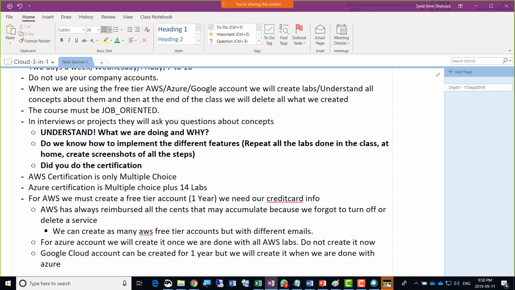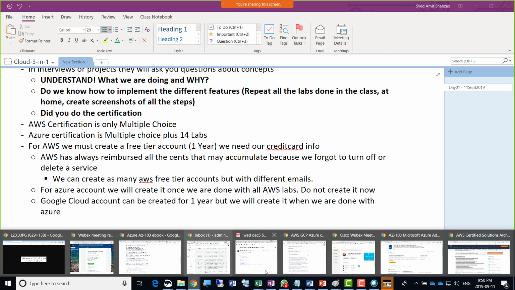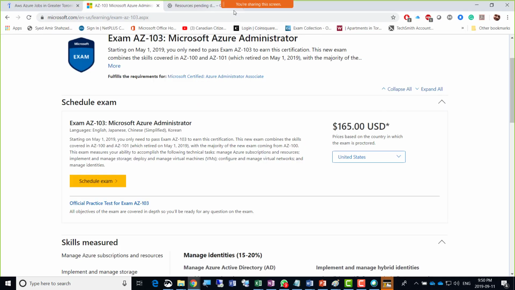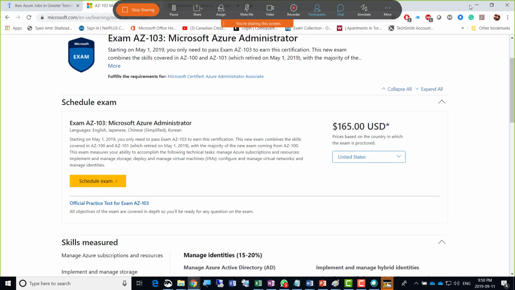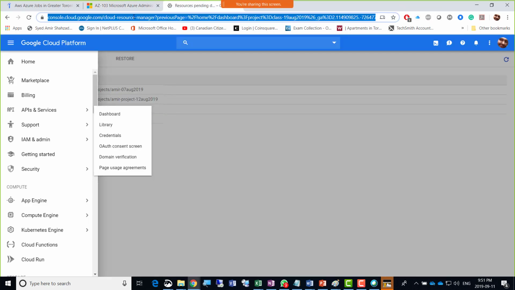So please do create the free tier account. In fact, it's the last 10 minutes remaining. Next week, we're going to start with AWS, which is the king in the cloud. Maybe there will be some more new students there, so I'll be just telling them what to do. The class lab will start from next week. If there are more students to join, they are welcome, because we will be starting the course labs officially, not next week, sorry, this Friday.